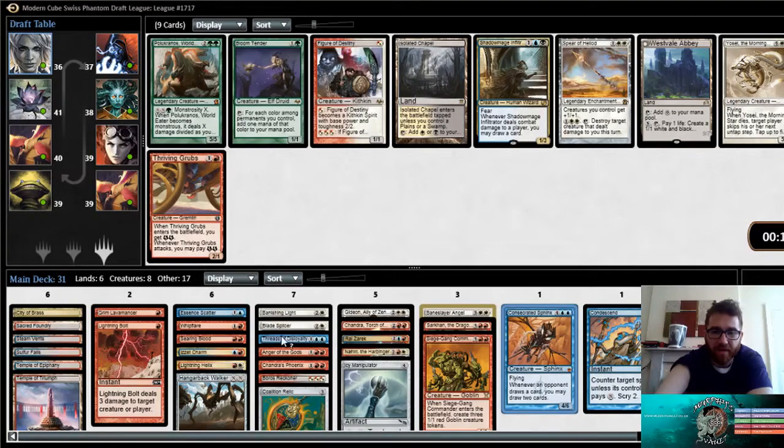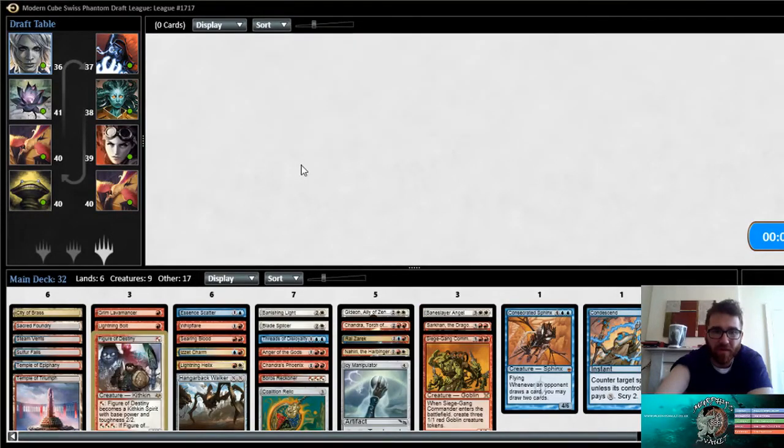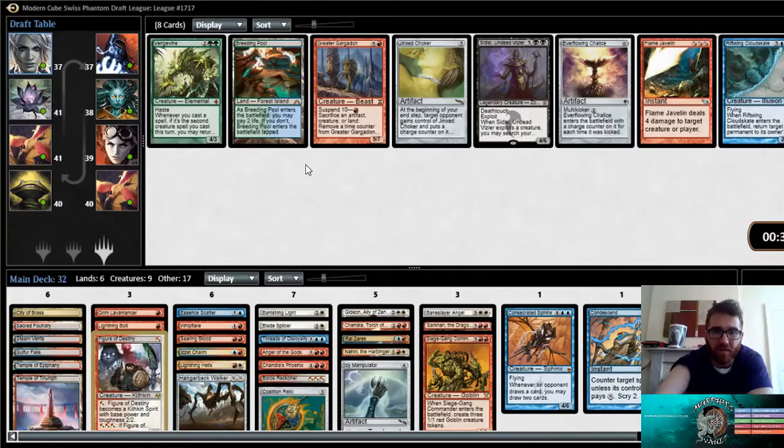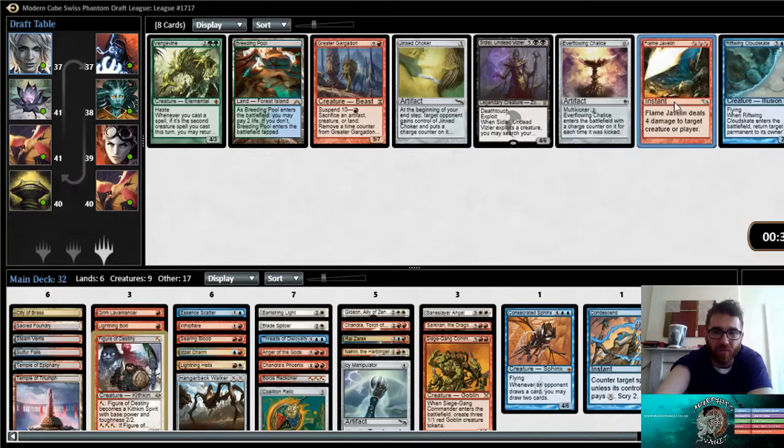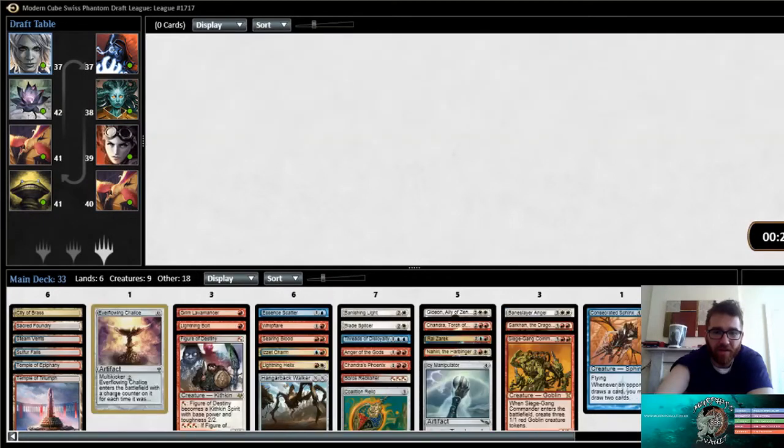We're kind of starting to get more white cards. I don't think we'll play it, but I'll take the Figure of Destiny. Gargadon or Flame Javelin. I kind of like the artifact mana. I'll take the Everflowing Chalice. Get to our big stuff.